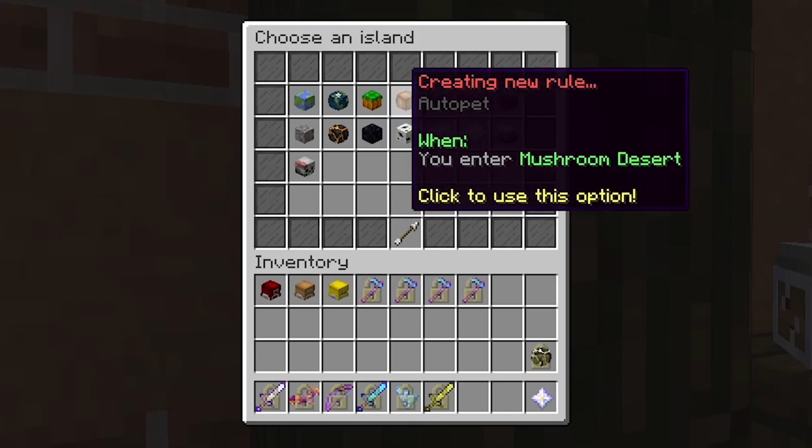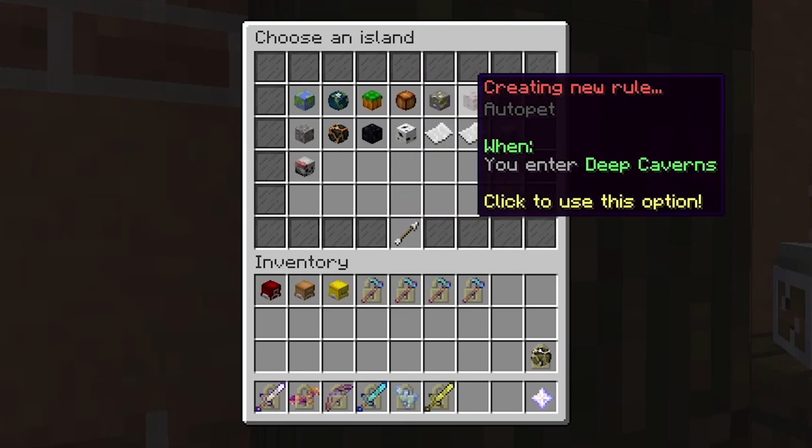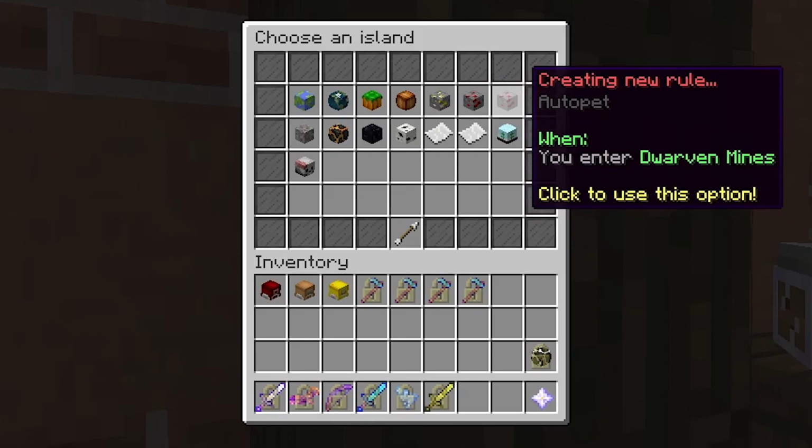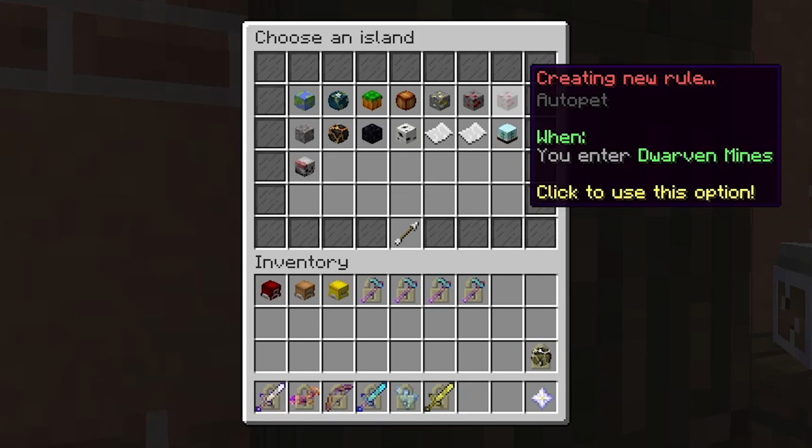I don't think they're very necessary for a pet in these situations, but one thing I actually like to put is the dwarven mines. In the dwarven mines, I like to equip the mithril golem, so I can always have that mithril golem every time in the dwarven mines so I don't have to worry about it.